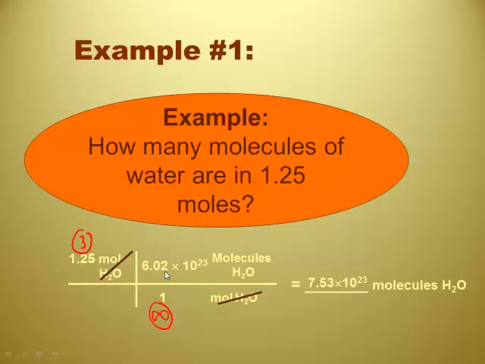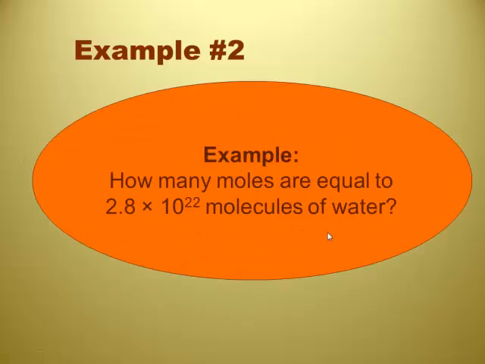How many sig figs in this number? It's an infinite number because it is a conversion factor. So it will not determine how many significant figures are in your answer, just like before. The conversion factors don't. So 3, and I've got 3. Okay, that sounds simple enough. All right, that works. How many moles are equal to 2.8?